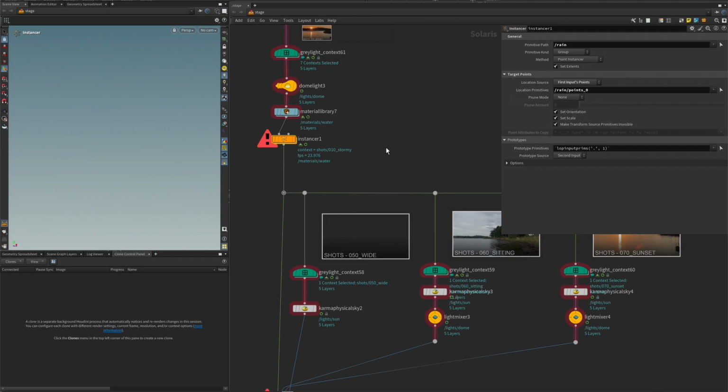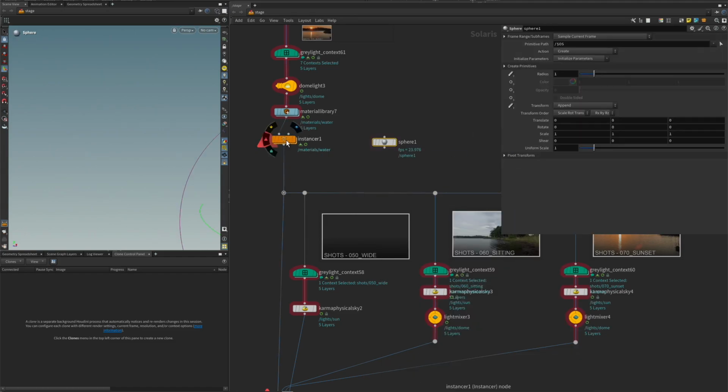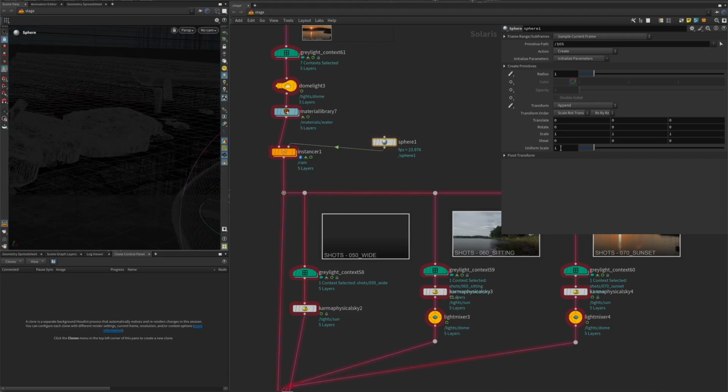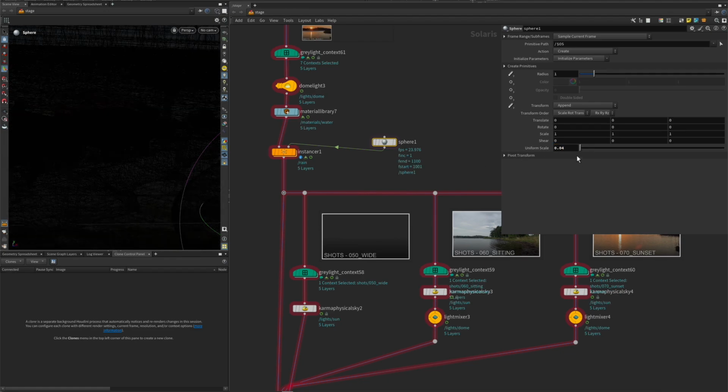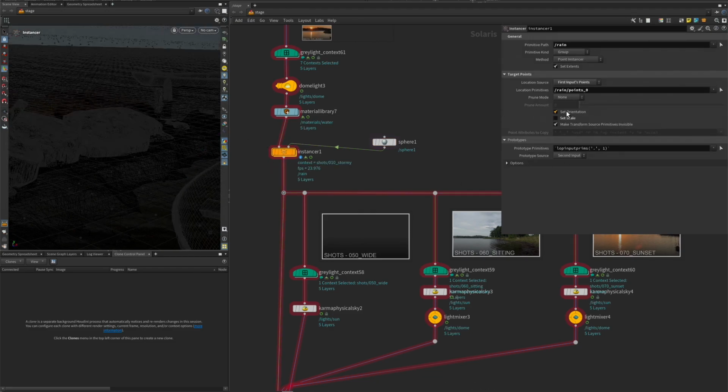And for the input, we are going to make a little sphere, like so, and maybe we'll make this very small. 0.034. That's probably a little bit big. And in the instance, we need to also uncheck scale here and rotation.